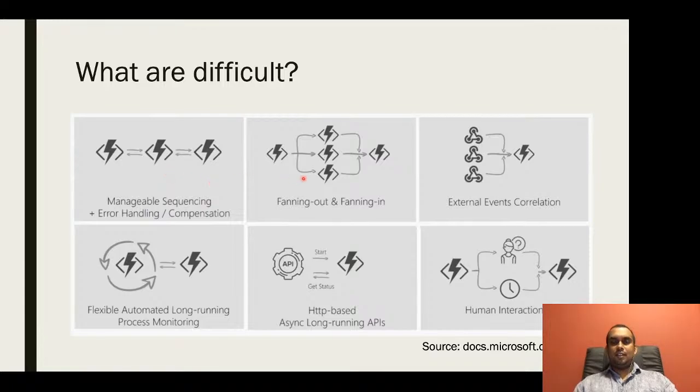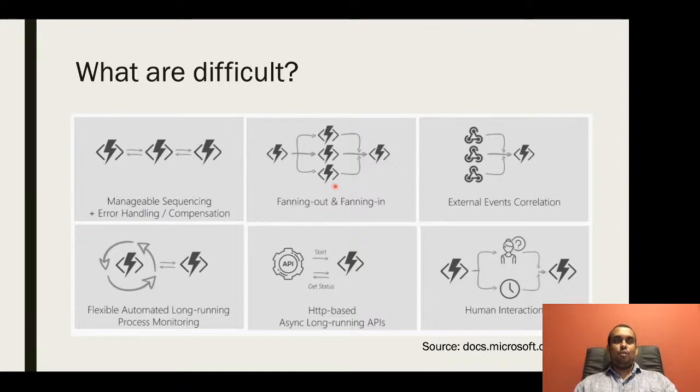And then the other thing is fanning out and fanning in. So what is fanning out and fanning in? Now imagine you have a single operation here, and then you need three branches. For example, someone will be triggering a process for a leave approval. Now his immediate boss, some person in another department, and some person in another department, all three might need to approve in parallel in order for that person to get in.